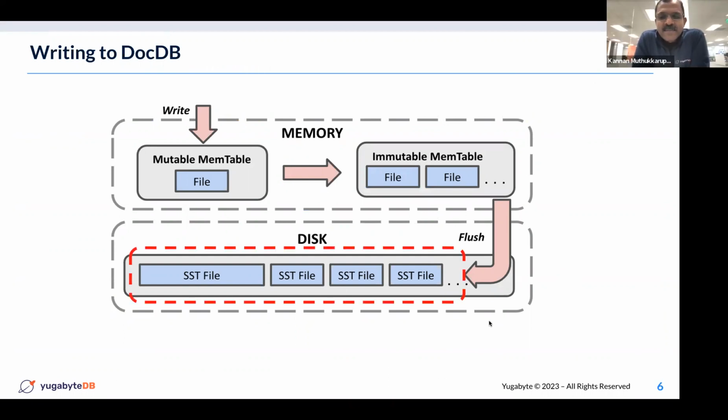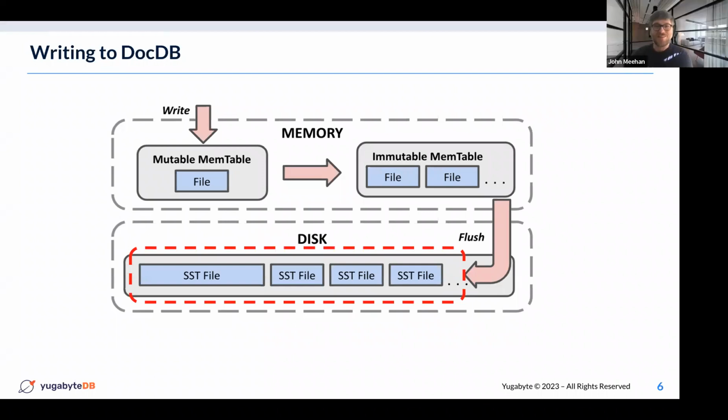Maybe John, just to add one thing which this diagram doesn't show, but in case people are wondering, every write does get journaled in a write-ahead transaction log as well. And this diagram isn't showing that for simplicity. So we write both to a transaction log and to the in-memory mem table. And in the background, some of the things that John is showing here happen, right?